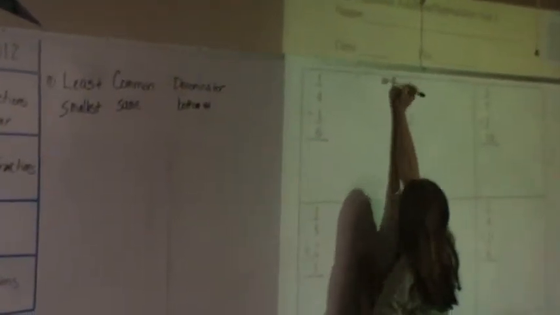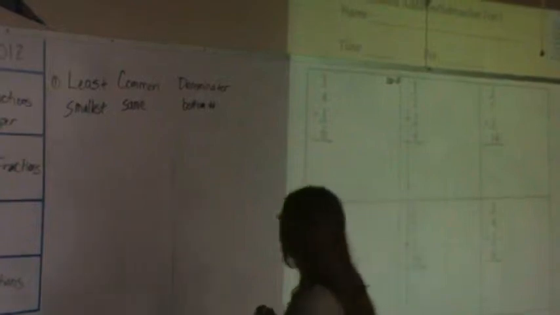We're going to go across the 4 row and we're going to go across the 6 row. And we're looking for the least common denominator, or the smallest same number. Go across the 4 and the 6 row, and when you find the smallest same bottom number, let me know. Rosemary, what's the smallest same bottom number? Perfect. The smallest same bottom number is 12, and that was an excellent sentence. Did any of you think the smallest same bottom number was 24? No. None of you, good, because it's way over there once you get used to doing it this way.